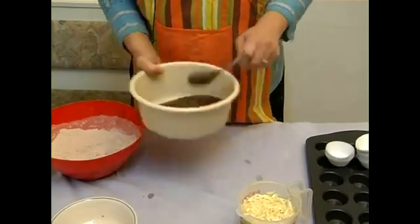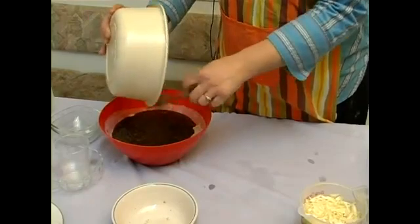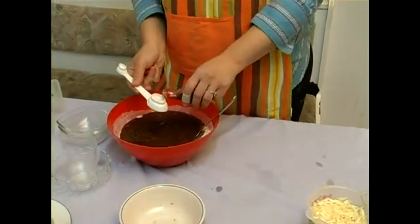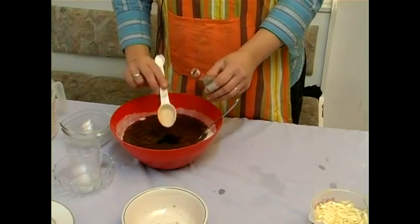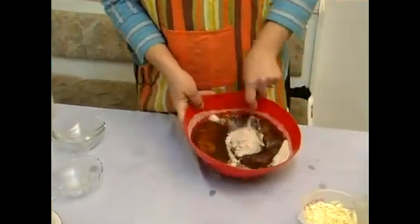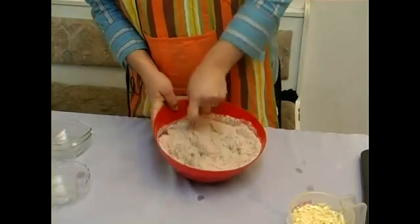Now we're gonna take it and just pour it on top of the dry ingredients. Add the vanilla extract to it, 2 teaspoons. And we're gonna mix it together until it becomes a nice batter.